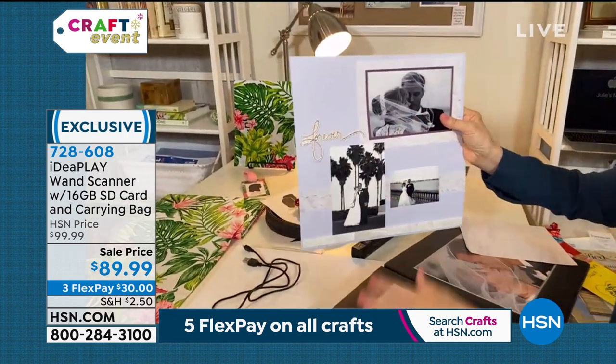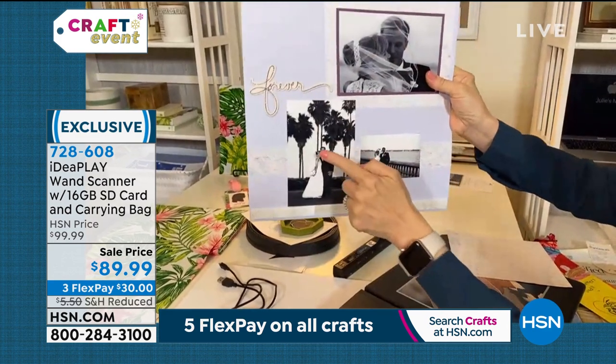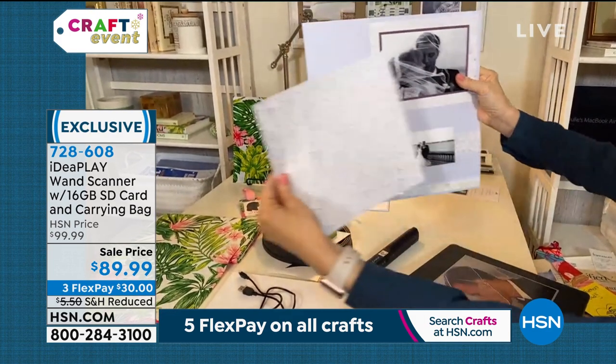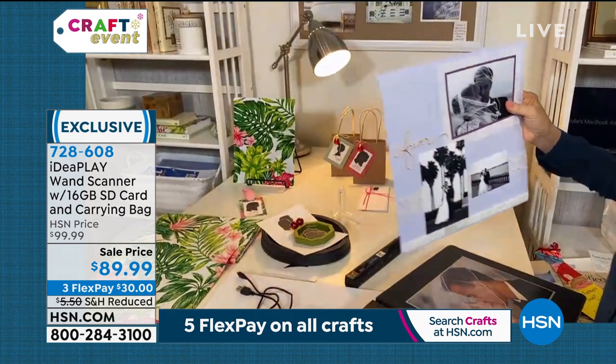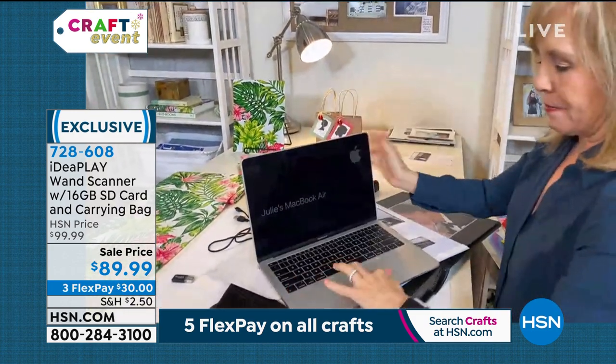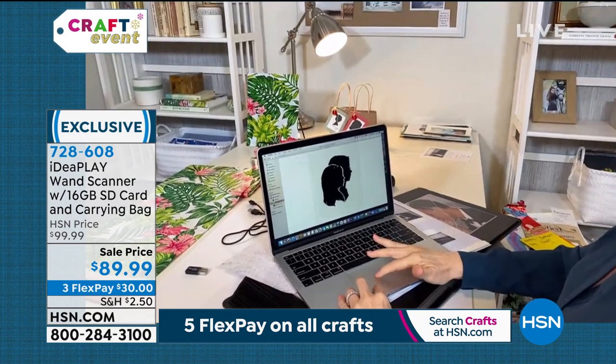So here's what I scanned. I'll show you in a bit. I loaded it on the computer. I made a 12 by 12. Every single thing on here, included with the lace, is from my wedding. That is awesome. No way I would have been able to get this out. And then once you load it on, just download it to your computer. It's simple. It's an instant load.